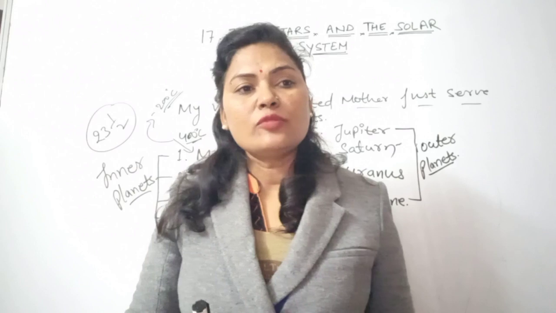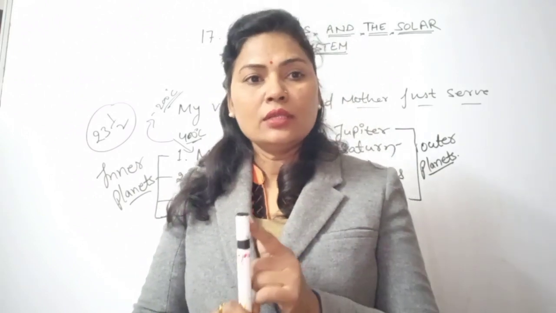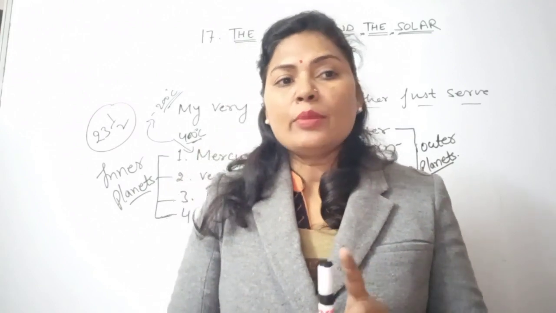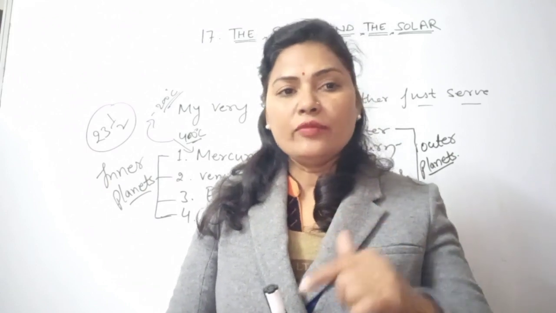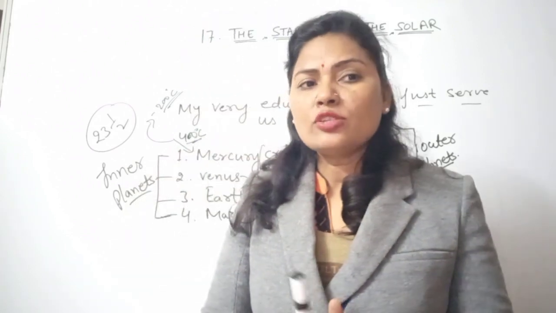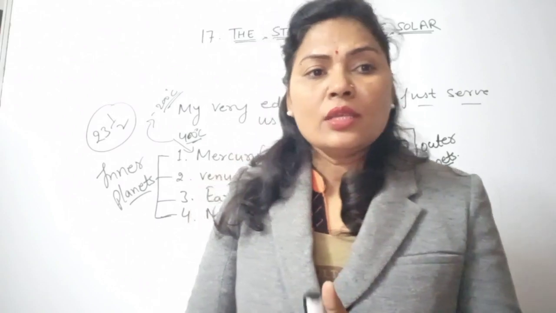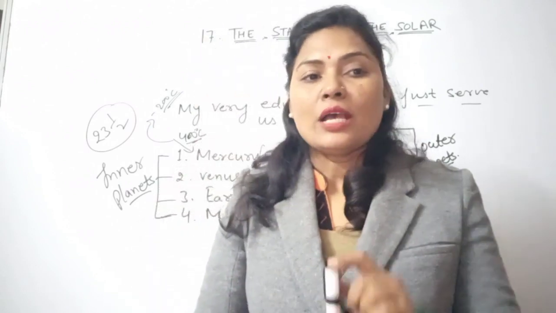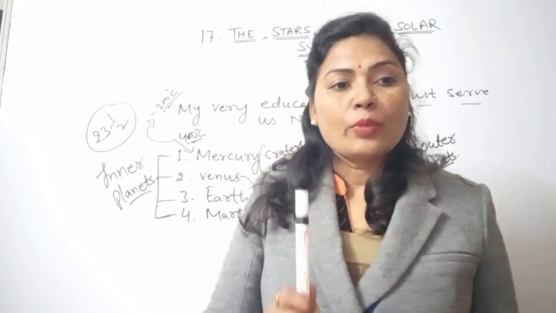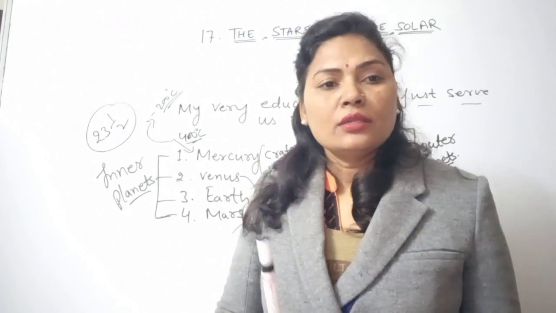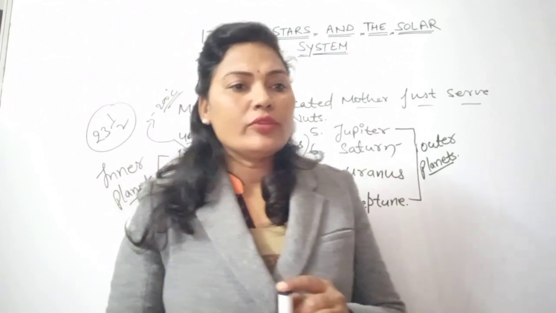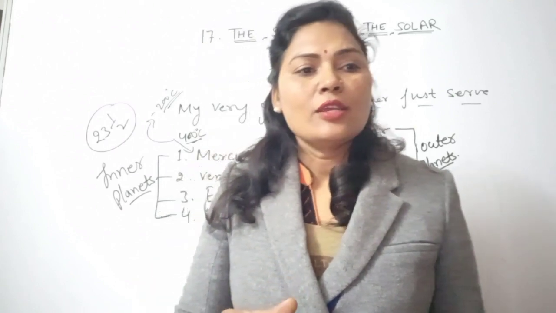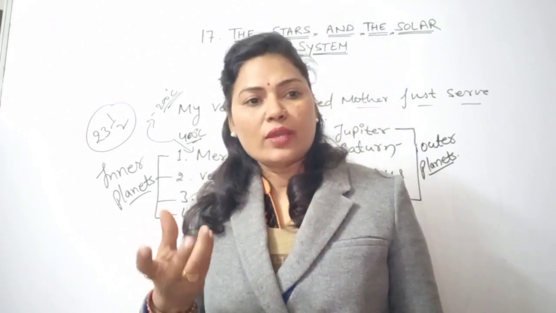When the northern hemisphere is tilted towards the sun, then it is summer in the northern hemisphere, and winter in the southern hemisphere. Okay, it will be opposite. Likewise, when the southern hemisphere is tilted toward the sun, then it is summer in the southern hemisphere and winter in the northern hemisphere. On 21 March, the vernal equinox, it is spring in the northern and autumn in the southern hemisphere, and the length of day and night is the same on this day. After this, the northern hemisphere is nearer to the sun because of the tilt, the days are longer, and the nights get shorter. It continues till 21st June, the summer solstice.